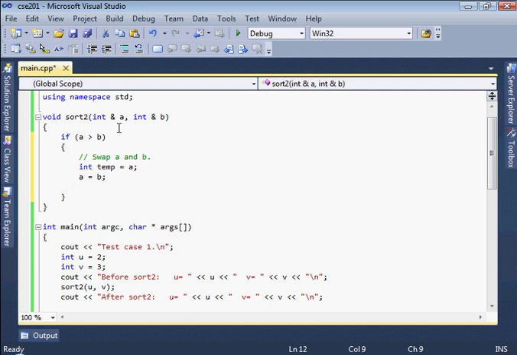I put the grape juice in this third cup. So I emptied out A. I put A into temp, right? So now A is free. So I'll put B into A. Now I have to put, yeah, sorry, I got to put temp into the other one, right? So B is temp.